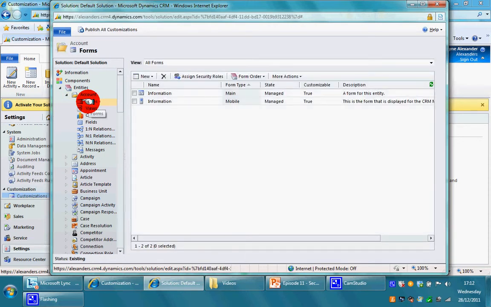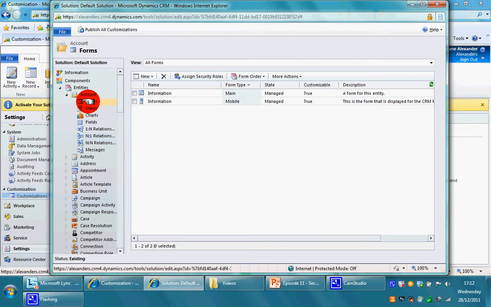One assumption that I'm making here is that you have the necessary security roles. The system customizer or system admin is one of the two roles that you'll need in order to be able to do this.